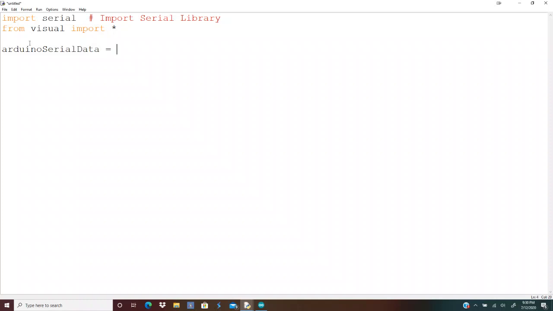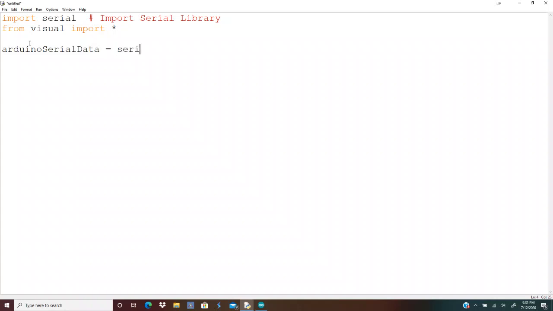And so we need to read that from the serial port. And now's a good time to tell you, when you're in Python and you're using the serial port here, then you can't use the serial port on Arduino. Arduino can't service both of them. And so it's one or the other.